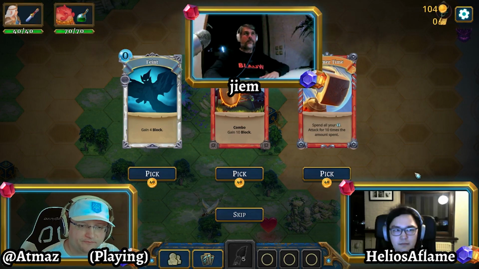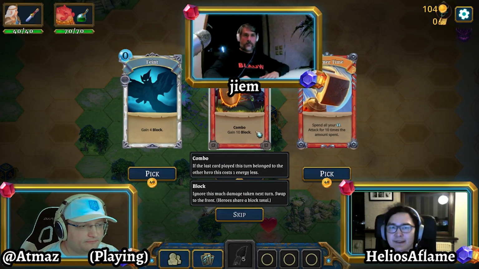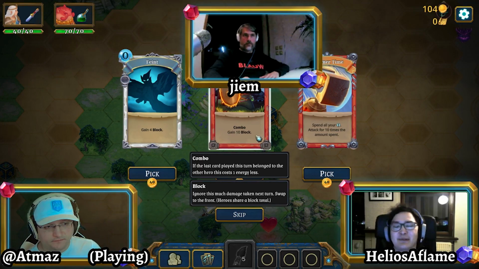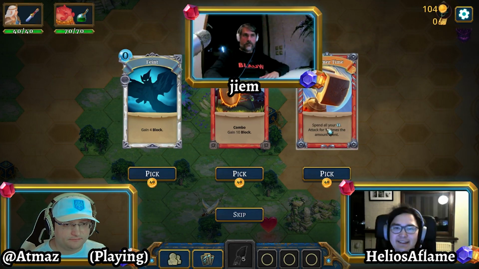Oh, there's hammer time. But we don't really have a build for that, do we? Not at the moment. How about some teamwork? I mean, we have prepare. Prepare gives us extra mana. True. But yeah, I think all of these are viable.